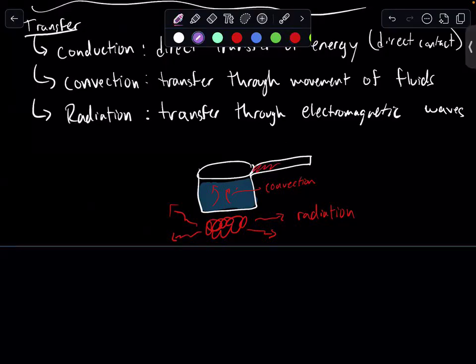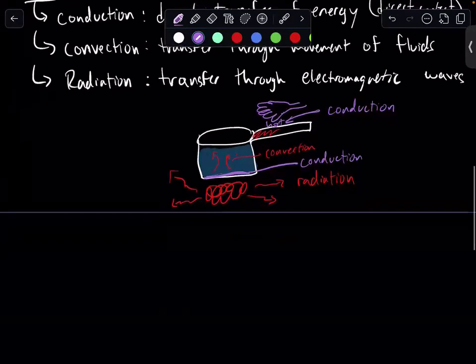So if you touch it with your hand, so now let's see if I can draw a hand. And you touch this hot pot, touching that would be conduction. We also, of course, have conduction here between the pot and the hot water. That's also conduction. So that direct contact with a solid, that'll be conduction. The movement of fluids, that'll be convection, and radiation is that light radiating out, in addition to things like infrared waves, which hit the bottom of the pot here.